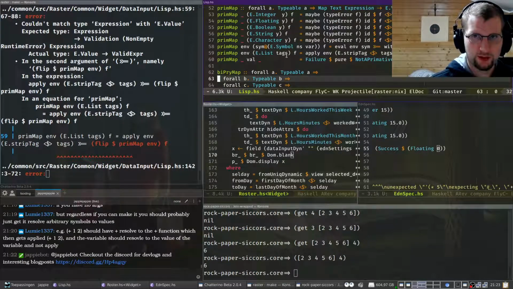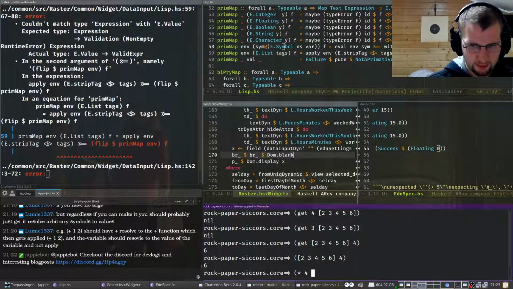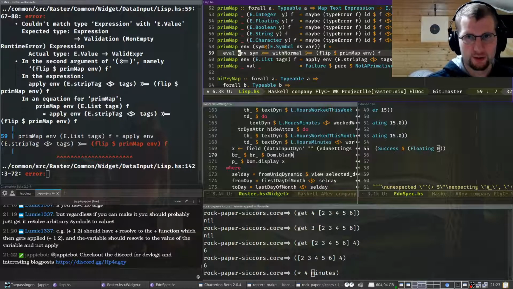But the thing I was building here is looking up without parentheses, so symbols that are defined plainly. If you have for example 4 times minutes, to do this instead of that. I think you should be able to do this because we know about keywords already, so we can just do this. And that's this little line, but I can't get it to compile. Maybe we should stop doing it point free. Probably.